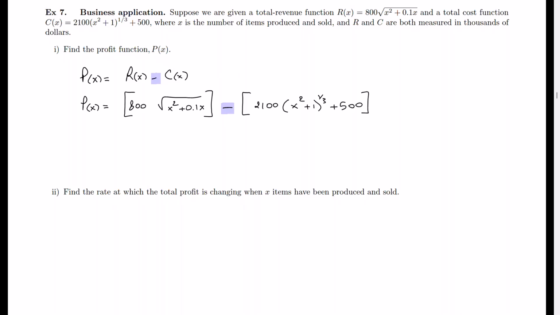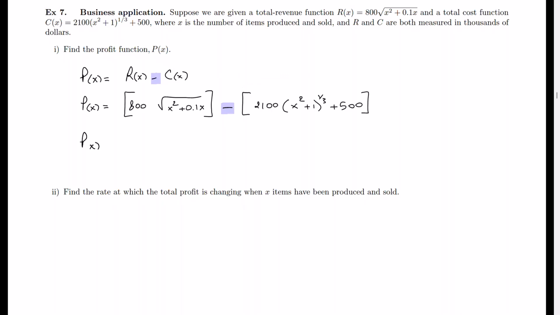Now, to be consistent, I'm going to rewrite the answer first, avoiding the brackets. I'm going to remove them. So that means I'm going to have to distribute the minus sign to the second two terms. And also, I want everybody to look like a base with an exponent, kind of like the x squared plus 1 to the power of 1/3. So if I have to find derivatives later on, which I probably have to do, it'll be ready to go.